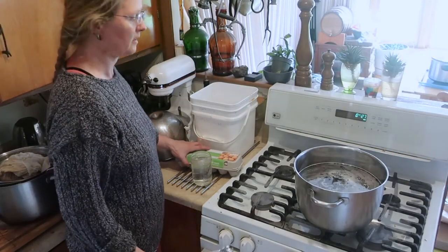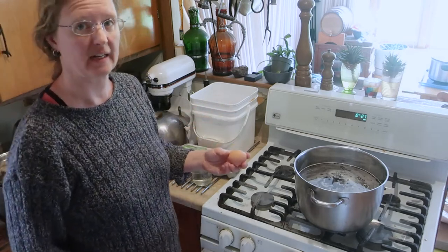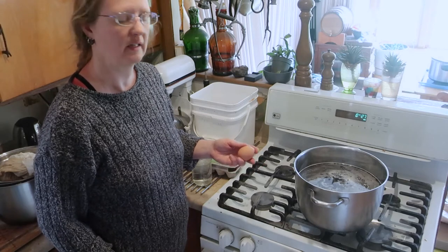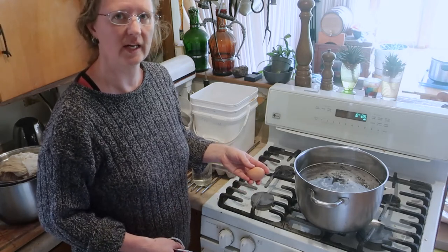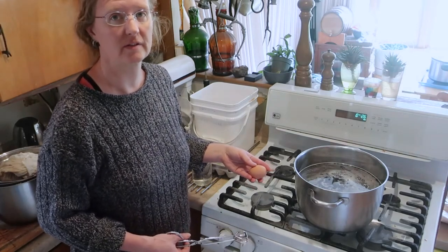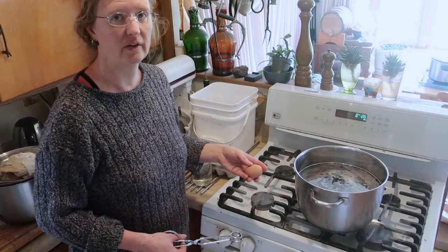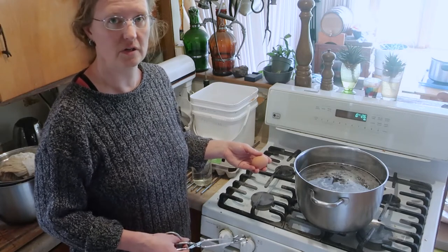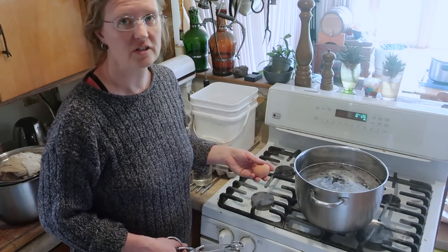Next we need to figure out the density, and for that we're going to use an egg. You want a nicely rounded, average egg — you can never quite know exactly what the density is, but if you get an average egg in shape, diameter, size, weight, and freshness, then at least you have those variables mostly constant. There are still variables depending on the chicken, what it ate, if it was a summer or winter egg. It is a natural product with variation, but the variation isn't that big.